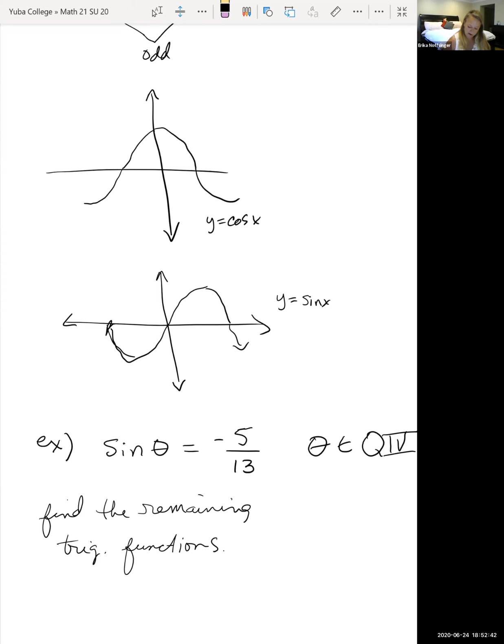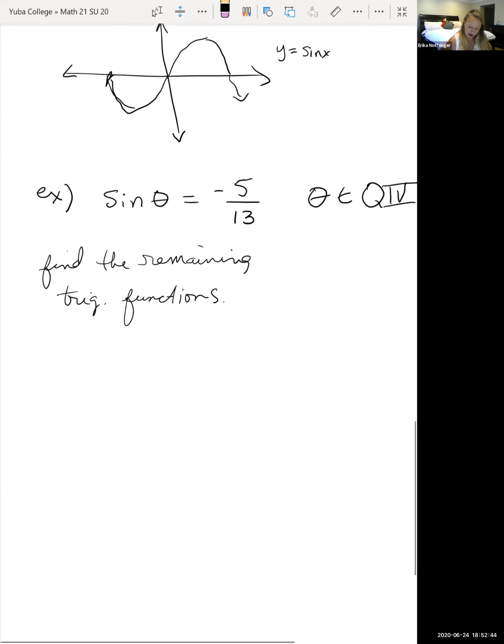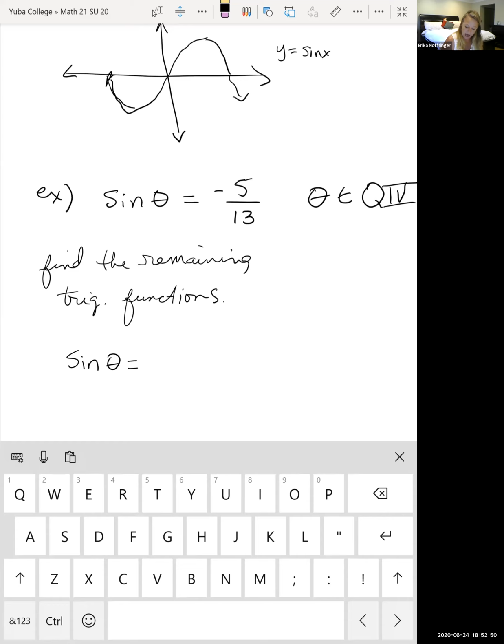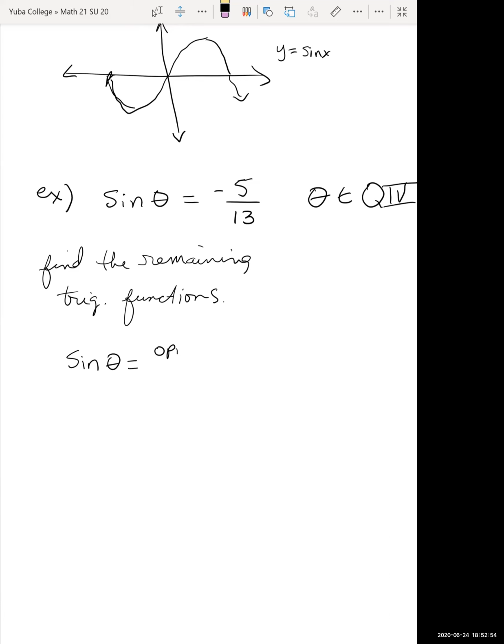So think about sine and what you know about the relationships of sides of a triangle. Sine is the opposite theta all over the hypotenuse. Excuse me, Professor, I have a question. Does it matter which one is the negative number? Because you could write it as like -5 or like -13.